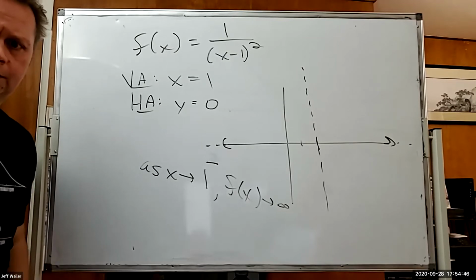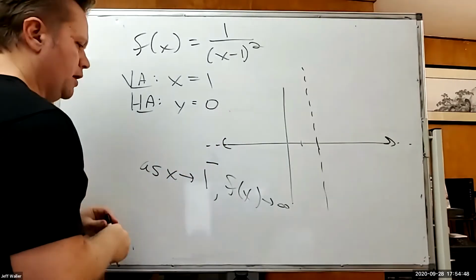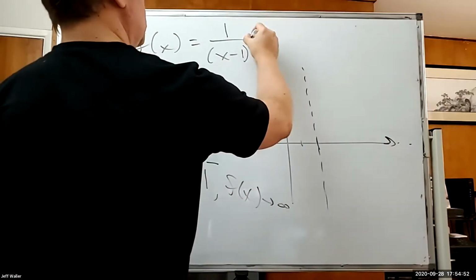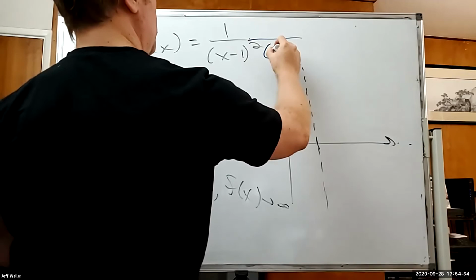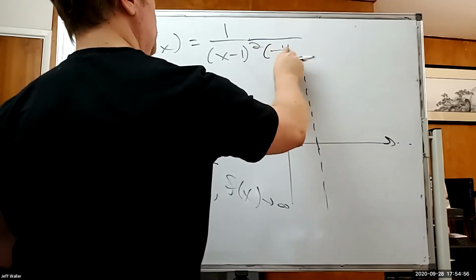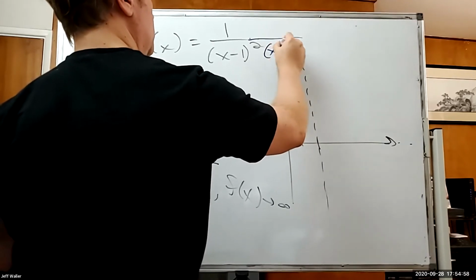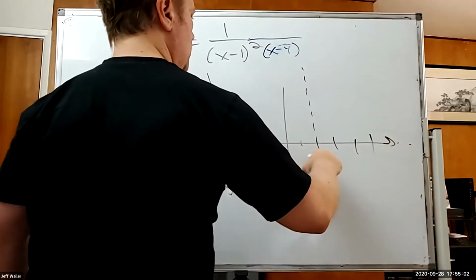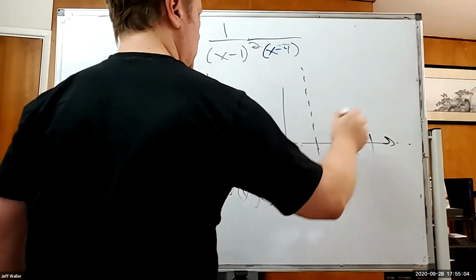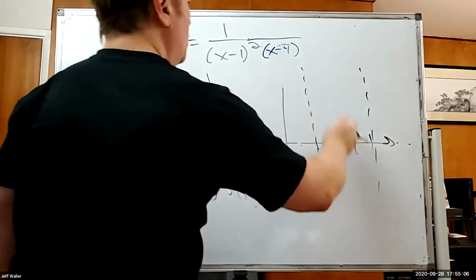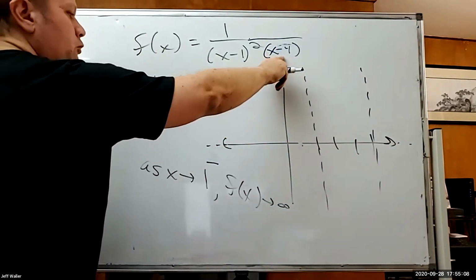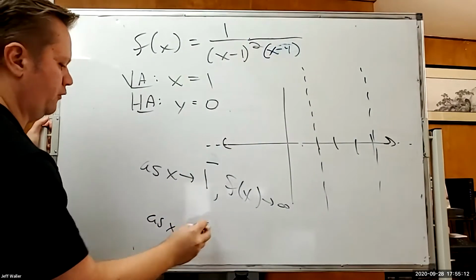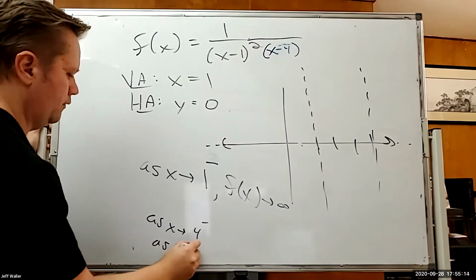So that's the consideration. Let me change this function a little bit. Let me give it one more. You need to put an x in there, Jeff. There you go, buddy. 1, 2, 3, 4. Okay, my scale sucks, but it's too bad. So this one would be as x goes to 4 from below and above.